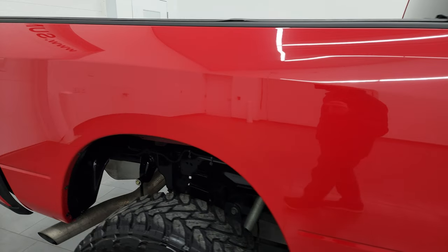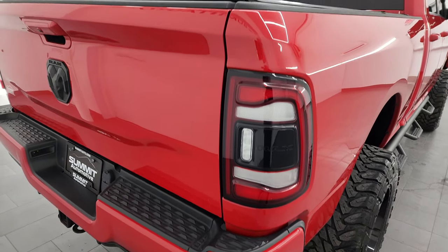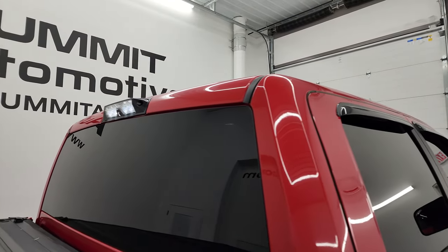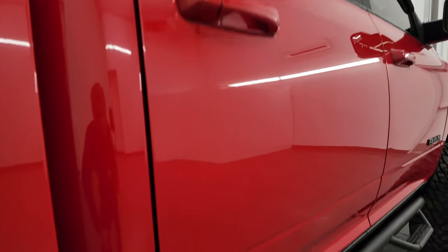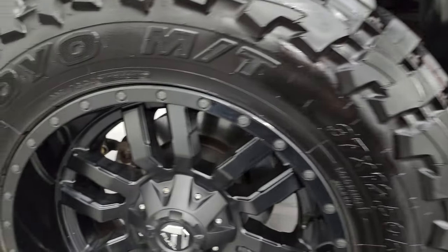I take these HD videos so if you're far away or can't make the trip down but you're still interested in purchasing the vehicle, you can see the truck, hear the truck, and have confidence before you even get here — so there are absolutely no surprises and you can make a smart and informed buying decision from wherever you're at. If this video helps you make that buying decision, let your salesman know that you saw the video and that Brett sent you.